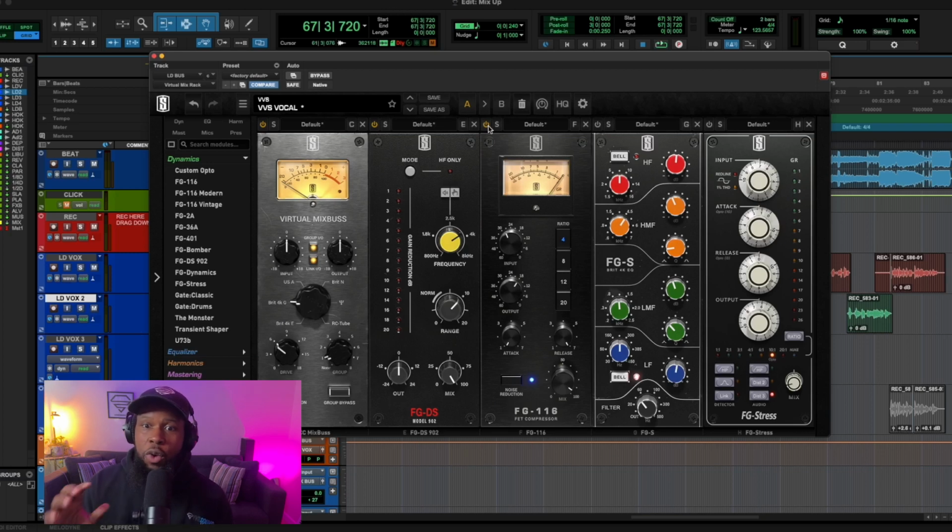So if we hear it without the compression, it just sounds less controlled. It sounds a little loose, less concise, less precise. It doesn't sound like the vocal is right in front of us and staying right in front of us. It sounds like she might be moving or something as she's rapping. So the compressor helps with that.